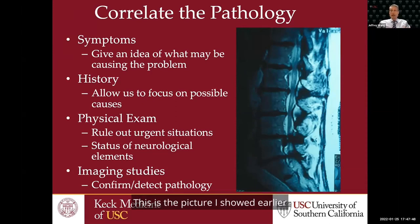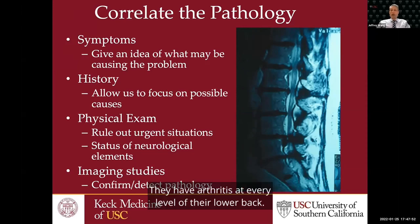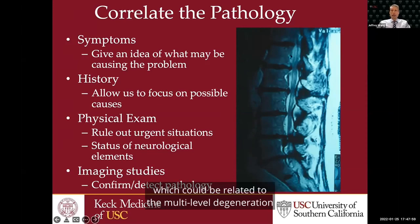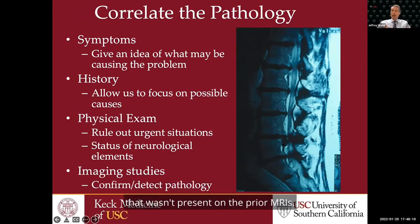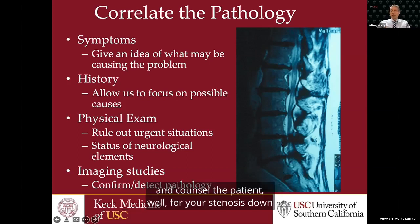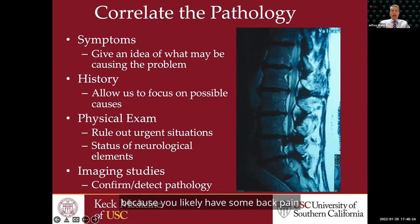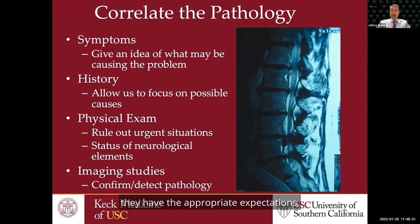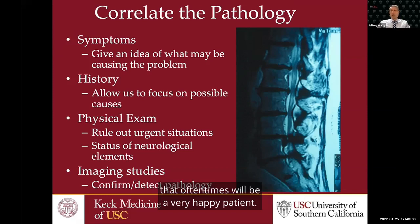Here's an example: an older patient who has arthritis at every level of their lower back, may have underlying low back pain for years related to multilevel degeneration, but 90% of their pain could be an L5 radiculopathy from a new disc herniation at L4-5. In that situation, we would counsel the patient: for your stenosis at L4-5, we're going to do a micro decompression. We're not going to get rid of all your back pain because you likely have some from all the arthritis. It's about making sure patients have appropriate expectations.